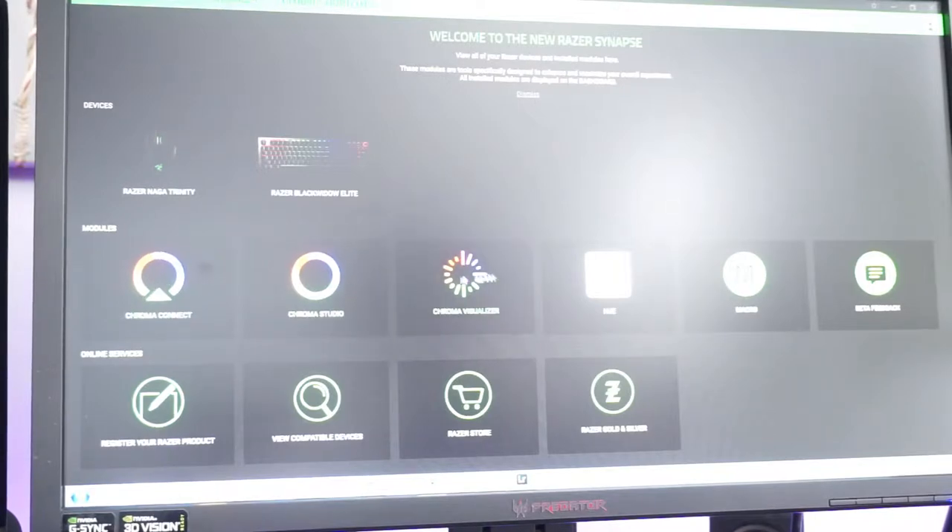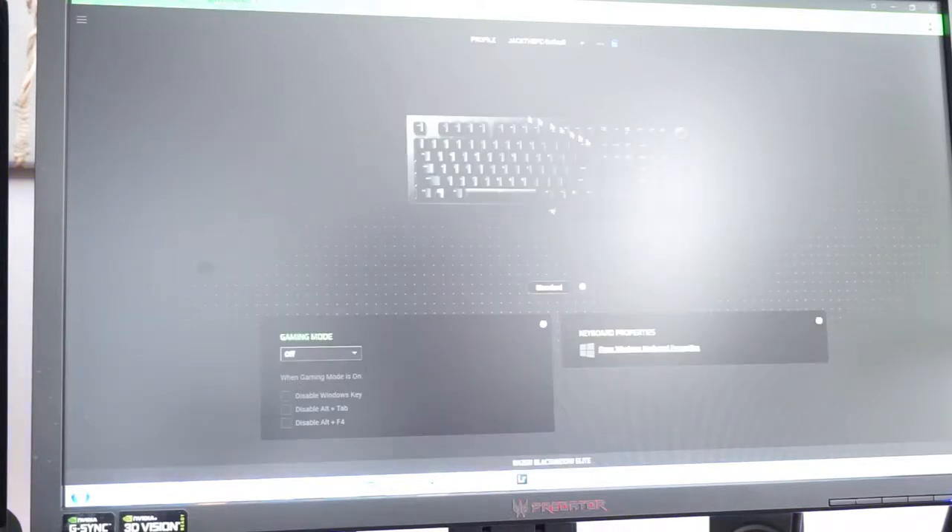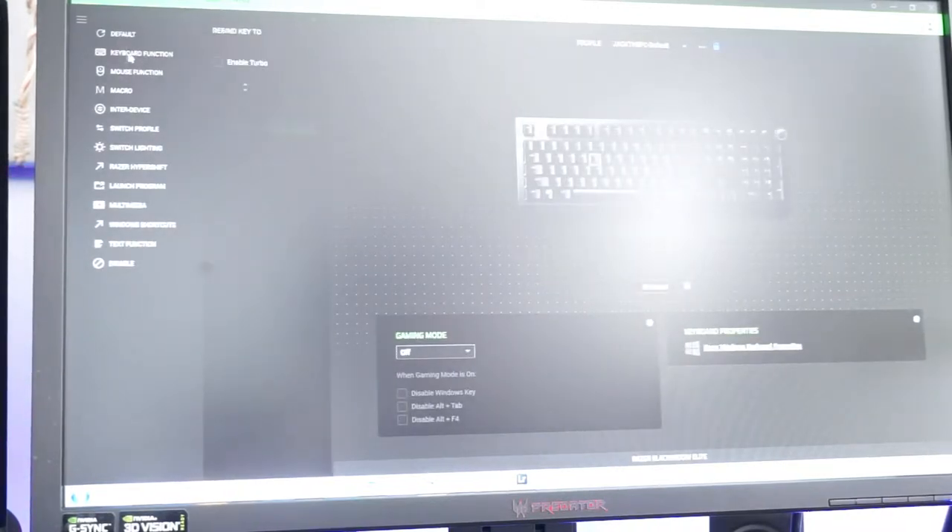It's really easy to navigate. Here's my Naga, Black Widow — and these are some things you could have on it like Philips lights that could sync with your keyboard, which is pretty awesome. You can navigate to your keyboard and assign your keys to anything you want — for any function. You could re-bind your T button to a macro, choose what macro you want, have it press multiple times, toggle on and off, or just press once. That's cool — you can switch profiles.